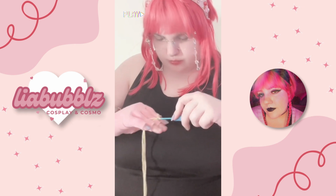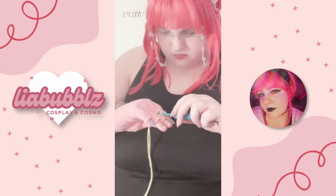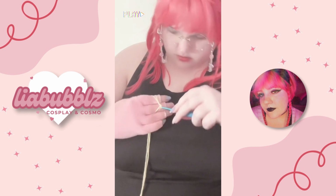And place it underneath the bottom yarn, and then over the top yarn, and pull it through. Then twist it and bring it up. Then place the hook underneath the top yarn and pull it through the loop. What loop? This creates your slip knot in that magic ring. Not for me. And now we're ready to work single crochets into that magic ring.